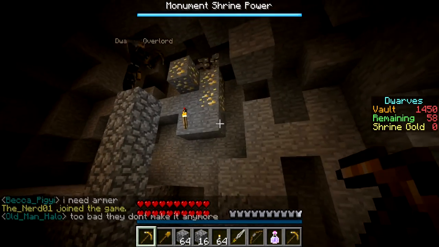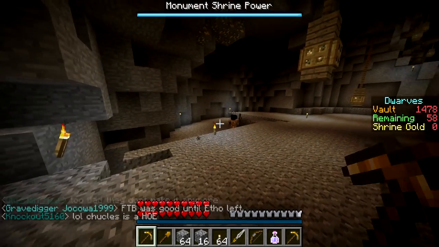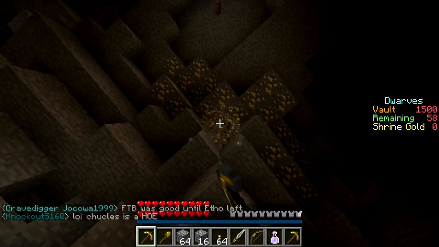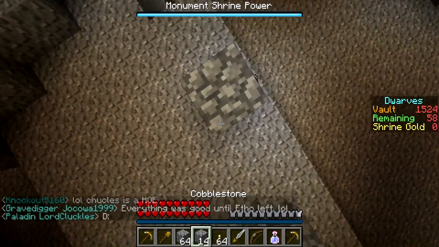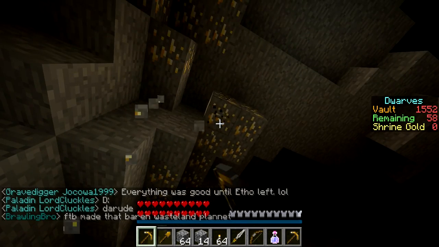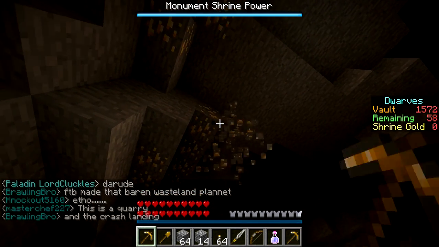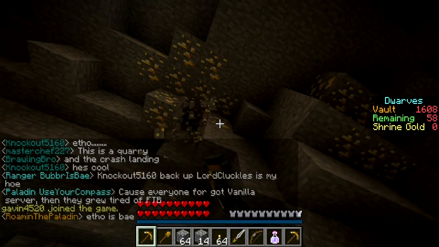I started with a stack. Really? Same. I do have a stack. Never mind. I started with a stack. How the heck are you getting all this free stuff? I only have 32. Unless you're buying it. I started off with 64 mortar, 64 torches, wiggly wrenches. What the heck? Why did you all start off with stuff?